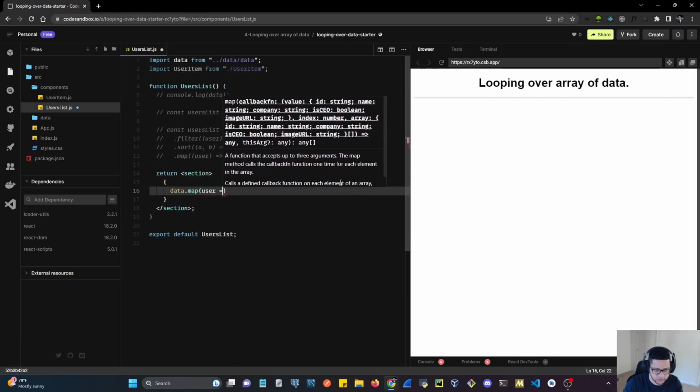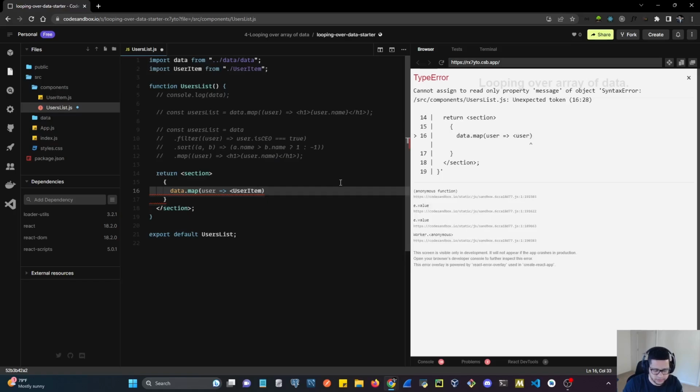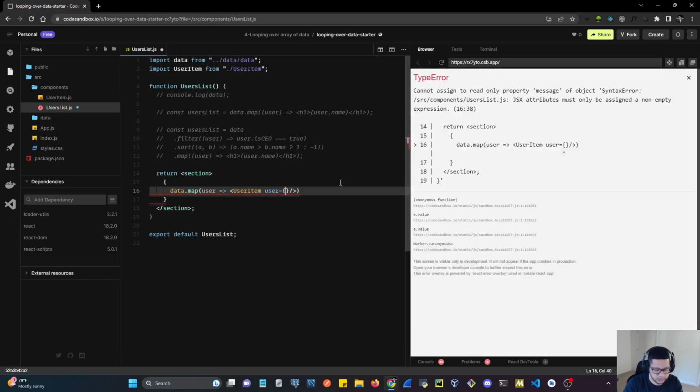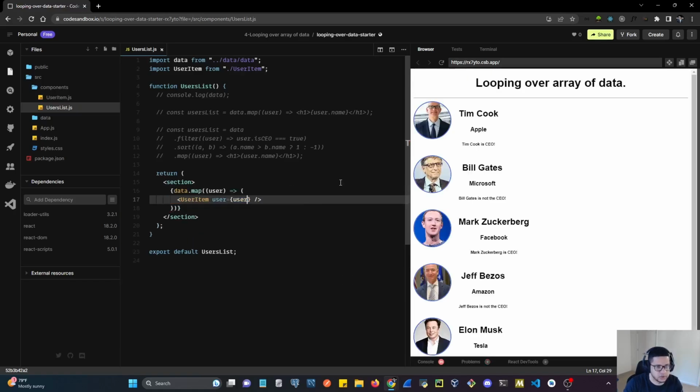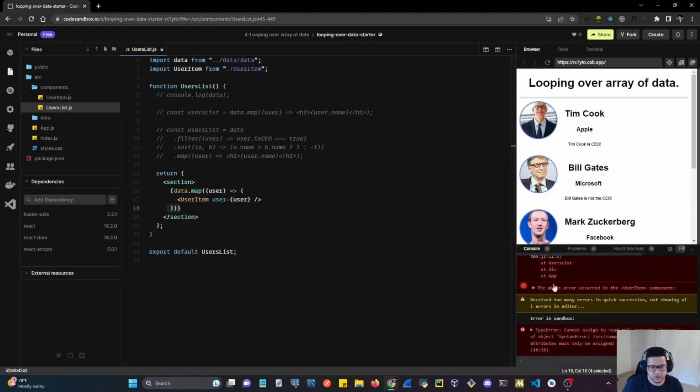I want to return a user item, and I want a user, and I want to pass a user through props, so user in here, and now it's working. Now it's working. All right, maybe I was missing an extra parenthesis there. All right, cool. Nice debugging. A live debugging here.